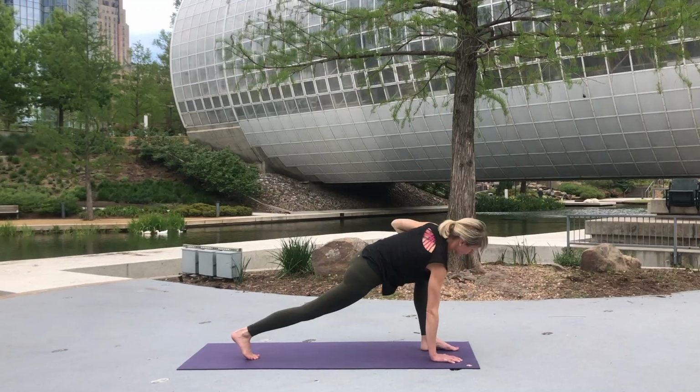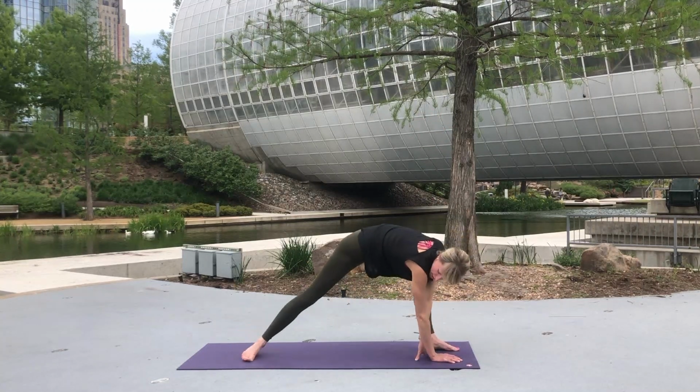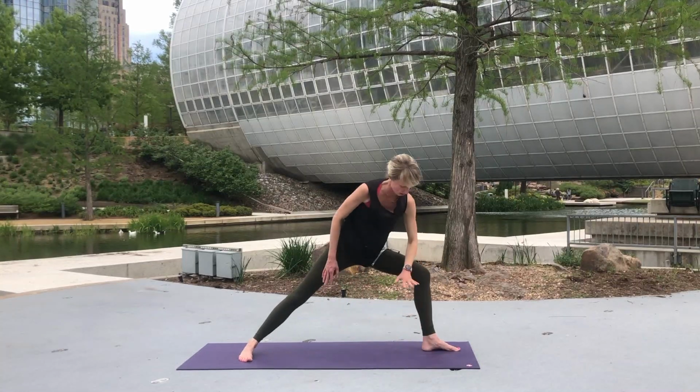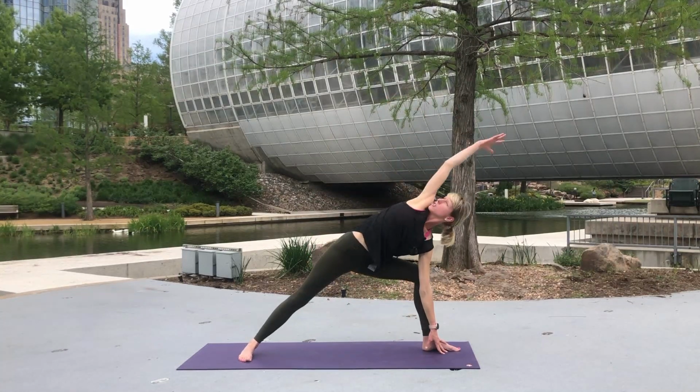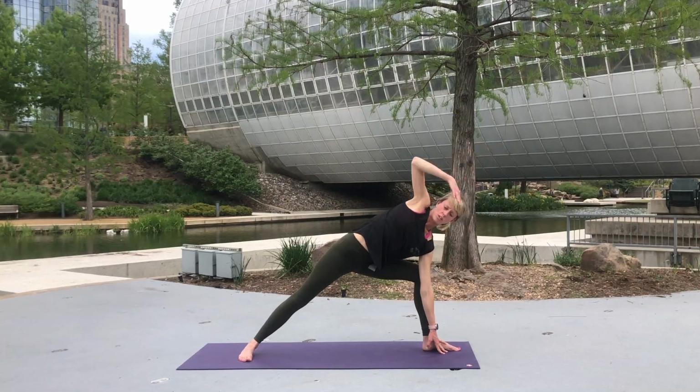Then exhale, extended side angle. So left foot stays forward, spin down the back heel. And then your front arm is going to come either to the thigh or the ground as you reach that right arm up and over. Good, tuck the pelvis under and think about rolling your whole chest open.